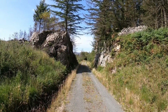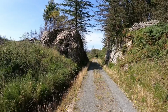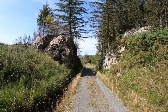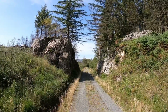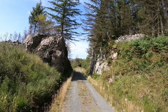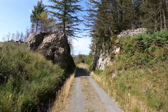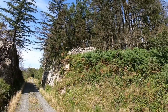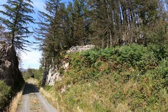If you carry on along this road and track, this will bring you on to the Cairnsmore viaduct, which would end up over at Stranraer way. Unfortunately, I've just not got enough time today to do it, and obviously the car's in the opposite direction. So we'll just turn round and walk our way back slowly. But again, what a terrific day, terrific route. I just kind of get over them walls. It must have taken them ages to do them.